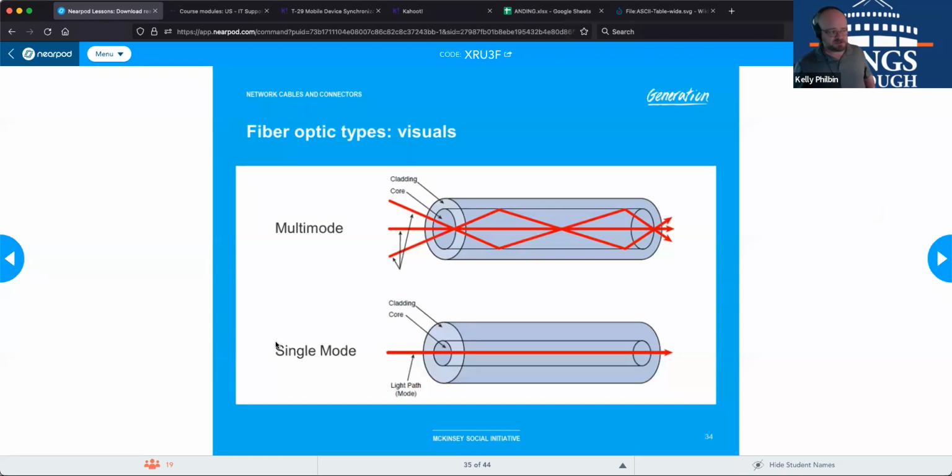Single mode, one stream, but it goes a lot further. I think the farthest you can get is roughly about 40 kilometers. And then the signal has to be repeated or replicated. Questions so far on fiber optics?